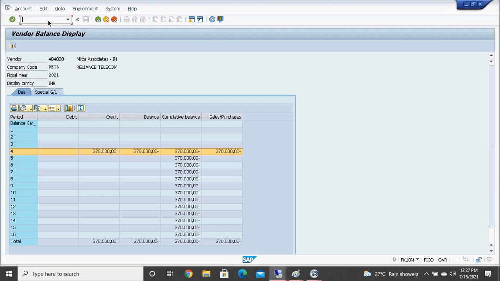Now what's next? Let's see whether sundry creditor got affected or not. Why? Because it's a reconciliation account, it's a subledger. All entries will be updated in sundry creditor indirectly, and you are not supposed to post any entry in sundry creditor directly. Okay, how is it possible to test? Let me show you that.